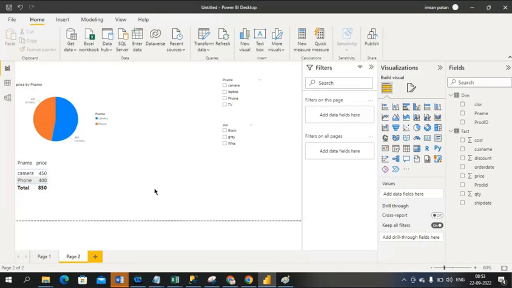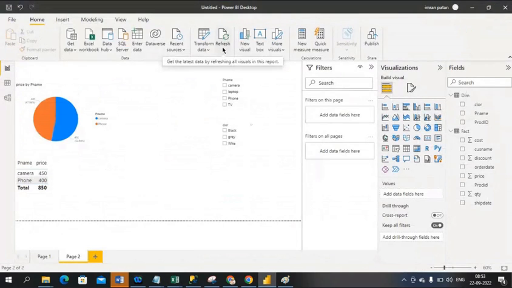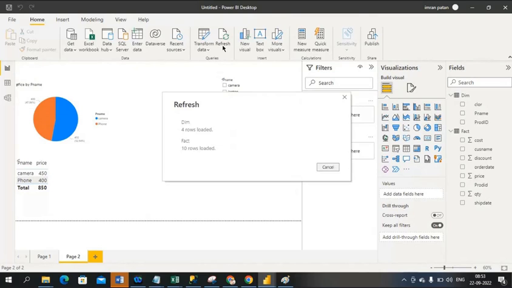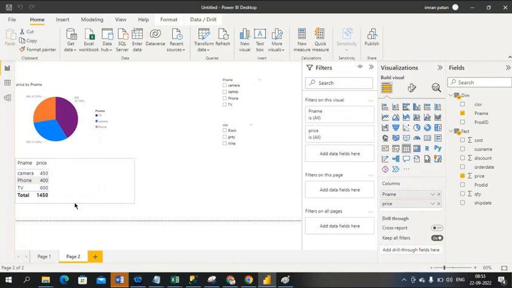Now let's see. So far I had this many records. Now three more records have been added. Okay. I mean sales are started. Okay. Now we just refresh here. We just refresh. See guys, one more came and added. Got it? You got it right? So before TV was not sold. Now TV also started selling.